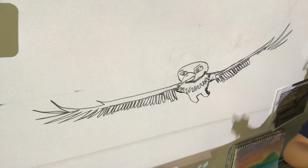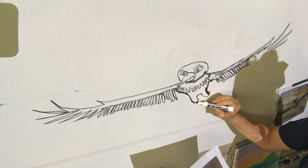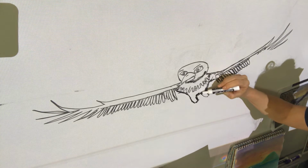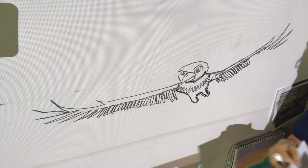Yes. All right, are you ready? All right, well then get caught up. I will replay this for you guys to get caught up if you need me to replay it. Okay, the two legs, a little bit of shading. Kind of it looks like a human a little bit until we do the next step. All right, guys, one more step for today, then we'll pause it. We'll go to the next step tomorrow.